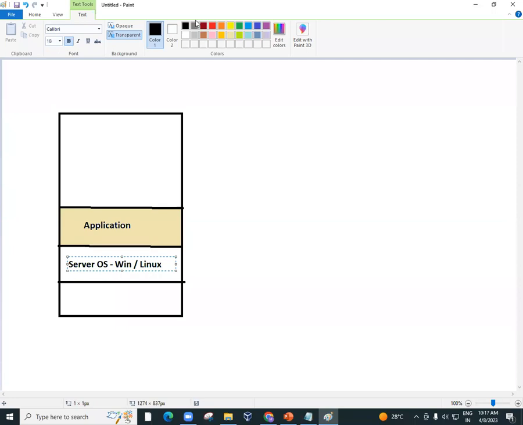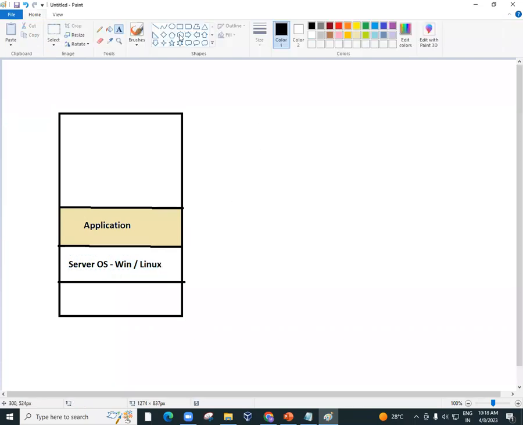In coming classes, we will try to go with Windows Server operating system and Linux Server operating system. We will see some very basics about the servers, because to learn cloud computing, you must have some basic idea of Windows servers and Linux servers. So I'll take some sessions there on Windows and Linux servers. Anyhow, once you have a Windows Server OS or a Linux Server OS, you can run your application.